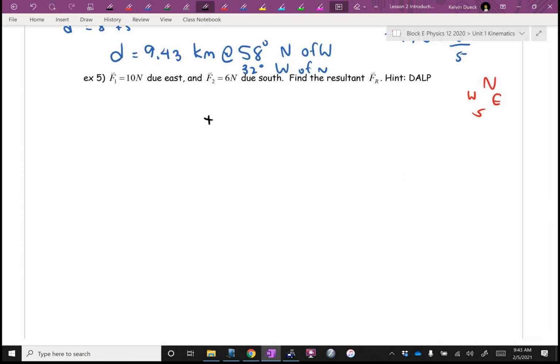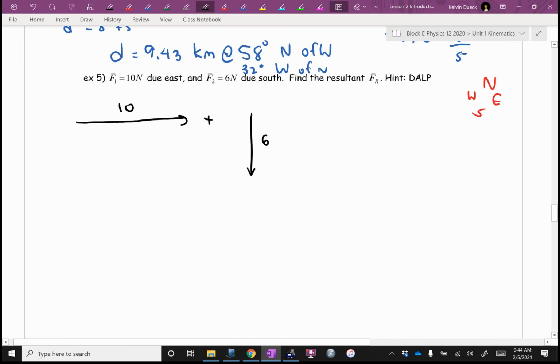Grace, what's the first vector? Magnitude and direction. So I'll eyeball it. There's east. That's 10. What's the second vector? Magnitude and direction. Am I going to draw the 6 bigger, smaller, or the same size as the 10? Be obvious. A little more than half as big. So I'll eyeball it.